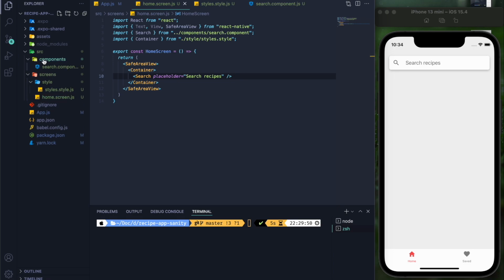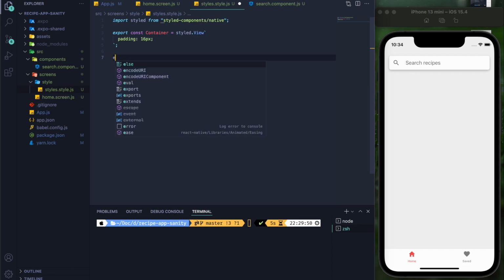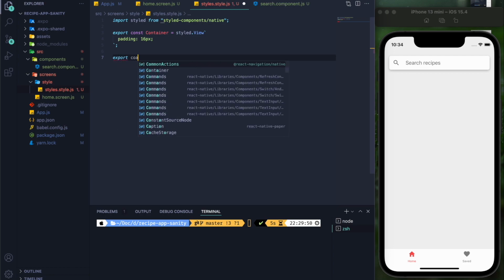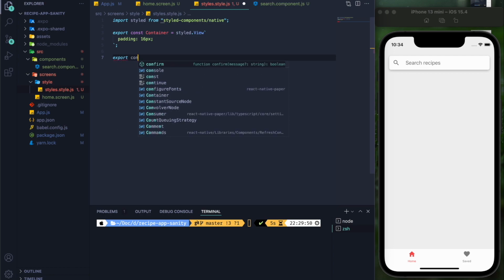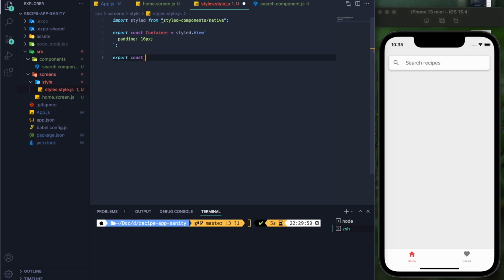So now the next step is to make the latest dish holder, a text here which will say latest dishes. So for that we'll make a style. We'll name it catText. Cat means category, it doesn't mean a meow cat. So export const catText is equal to styled.Text. I'm using Text as it is natively available in the React Native library itself. It is not an external component. So yeah, we can use that.